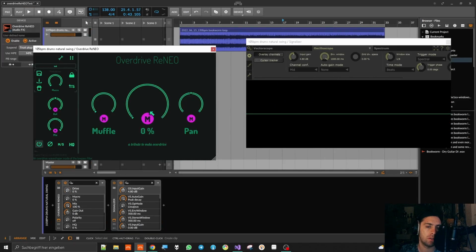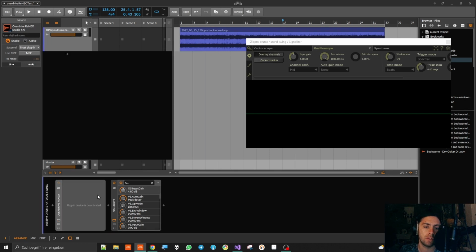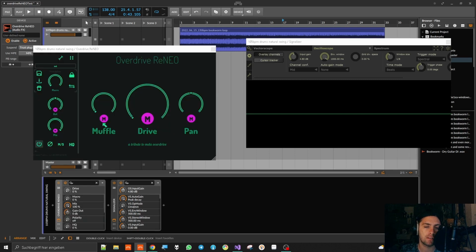Sorry if that was very loud, but I just wanted to show you that this drive knob currently has no AutoGain on it. That is just the original way this Overdrive sounds like. Just in case that you haven't watched my other video, this is a tribute to MDA Overdrive, which is a very old plugin. It's from the golden age of VST plugins. You know, the age where it was still 32-bit plugins all over the place and stuff. So that was not a time where people cared about AutoGain a lot yet.